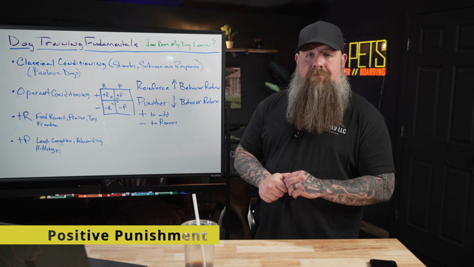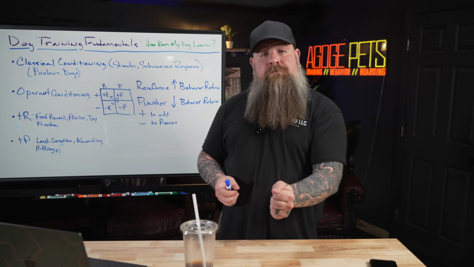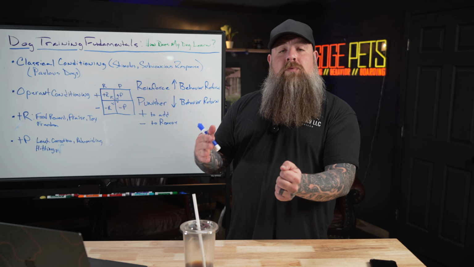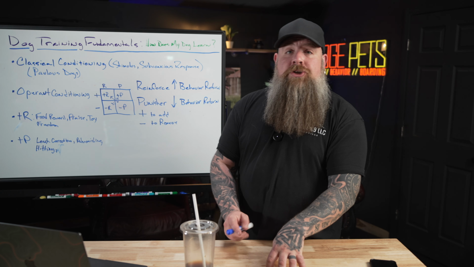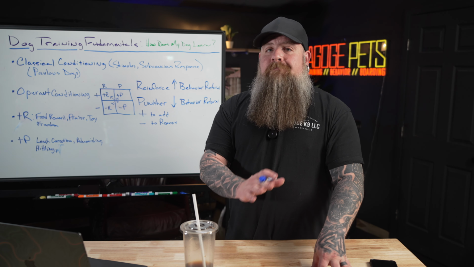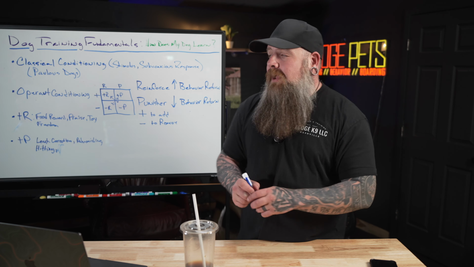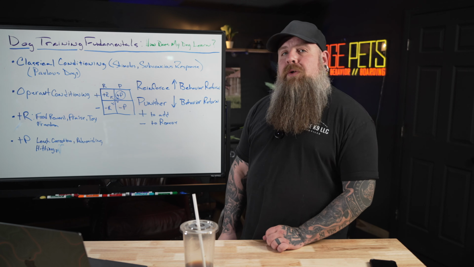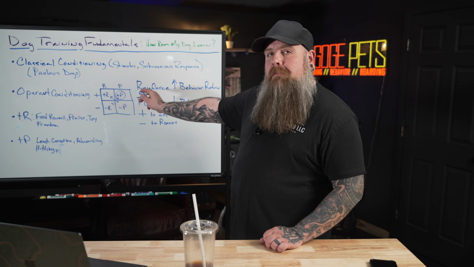I add something in order to decrease the likelihood of a behavior. But first, I'm teaching you to respond that when you feel slight discomfort, your response is to do the right thing. When you do the right thing, that discomfort goes away. If I have not shown the animal that they are in control of pressure and discomfort and they can make it go away or stay, then if I just start leash popping them for doing the wrong thing, I am communicating in a language I have not shown them.